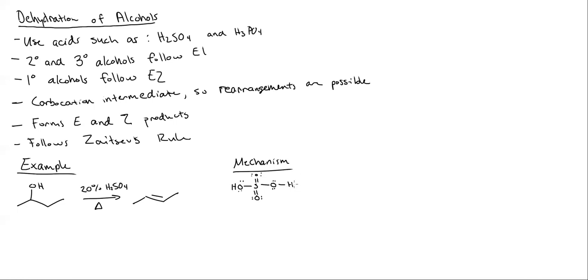And then what can happen is that water can come in and take a hydrogen off. If water comes in and takes a hydrogen off, then what I'm going to get is hydronium, H3O plus, and also HSO4 minus, which is H2SO4 with one less H. So my hydronium is going to be acting as the acid. Now that we've written this first, we can write the actual mechanism.